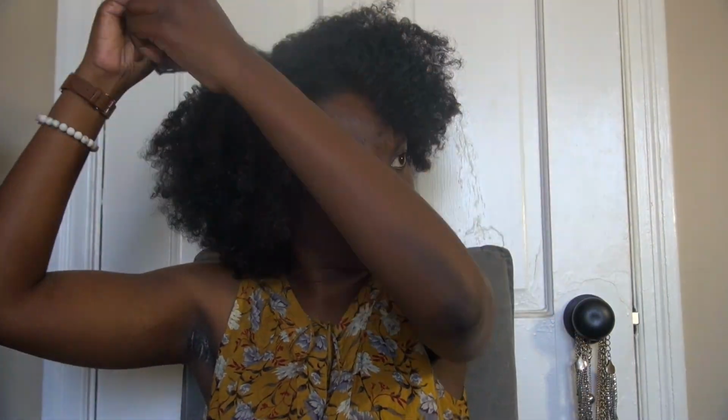I did stretch the hair as I let it dry. I did sit with two ponytails in my head as they dried to create a little bit more stretch. And that's another way you can create volume, is by stretching the hair. So that's what I did do. I did let them sit in two ponytails so they could stretch a little bit.